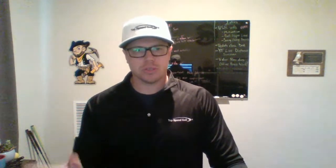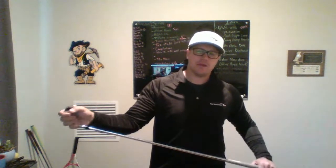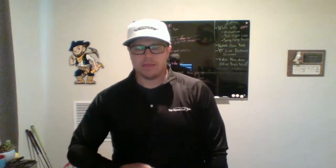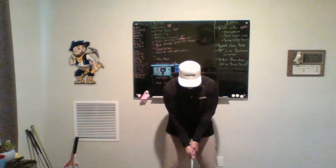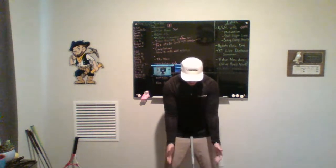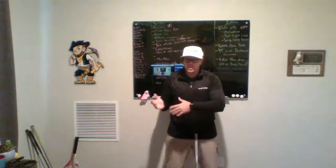Start working through those drills, because basically what was causing you to hook the ball is the face is closed to your path. Strengthening your grip is going to make the face close more, most likely, with the same movement pattern. It's possible that strengthening your grip could make you move your body a little bit differently, because if you have a very weak grip, that means my thumb is basically going straight down the shaft here. What happens is both my elbows are kind of in toward my hips. So that may make me move a little bit differently in my backswing and in the downswing.